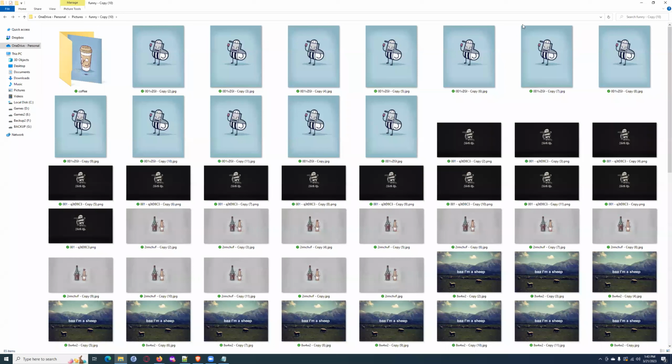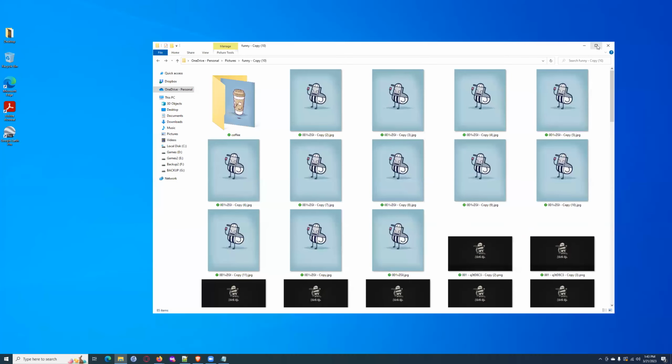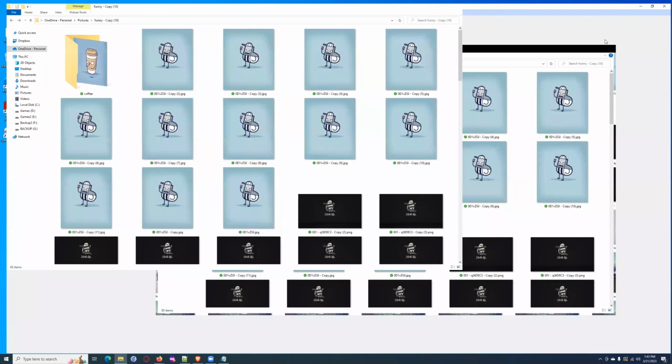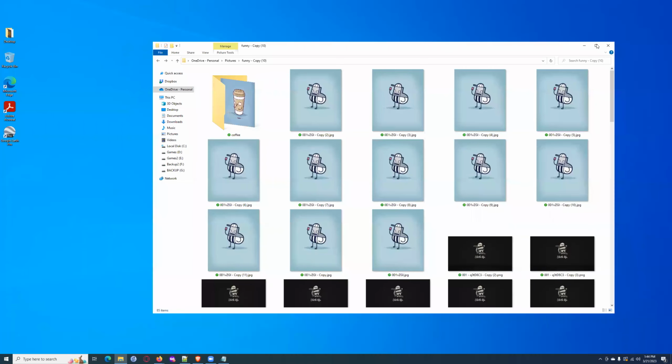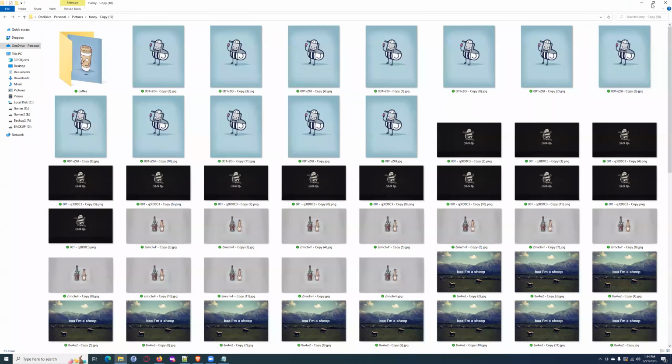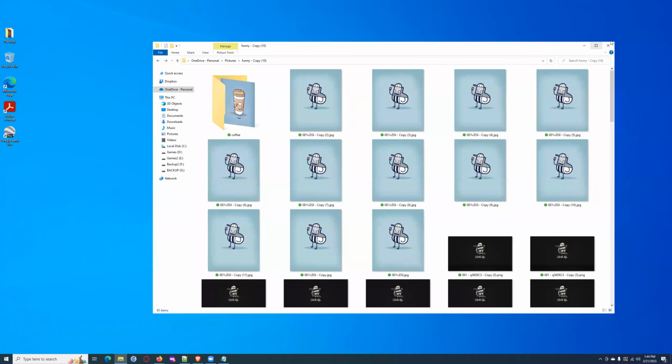The other option is on the top right-hand side, where there is a restore down option, which will make it the original size. And there is a maximize option. If I click on that, it will then make it full screen. So I can just go to the top right and keep making it bigger and smaller.